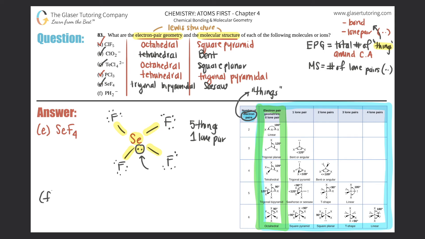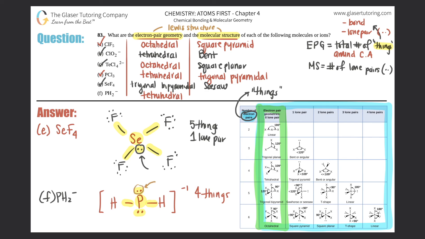Part (f): PH₂⁻. Phosphorus is in the middle surrounded by two hydrogens with two lone pairs on phosphorus. Bracket it with a −1 charge. Phosphorus is the central atom: two bonds plus two lone pairs equals four total things. Four electron pairs means tetrahedral for electron pair geometry. With four total things and two lone pairs, the molecular structure is bent. That's the answer for part f and the end of problem 83.